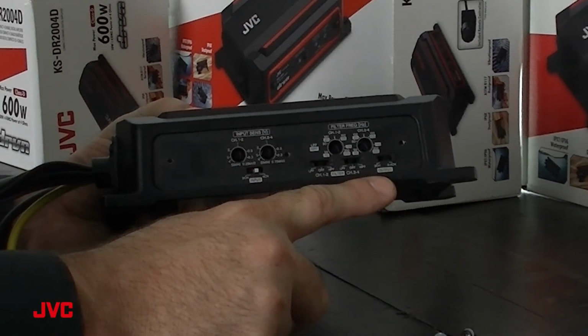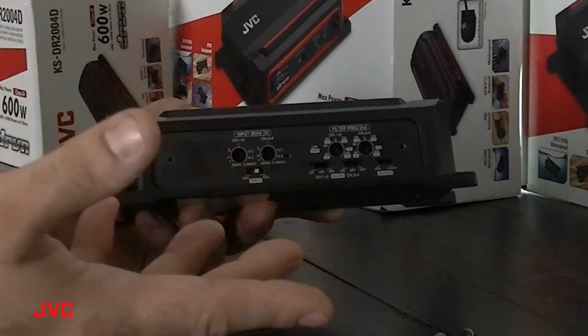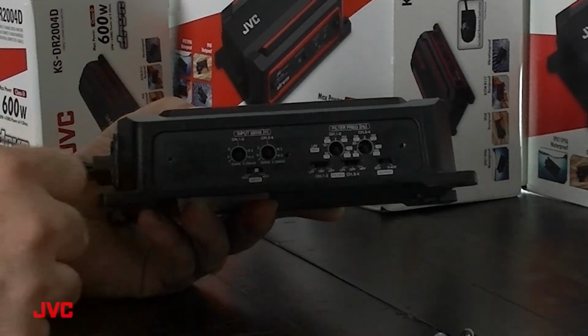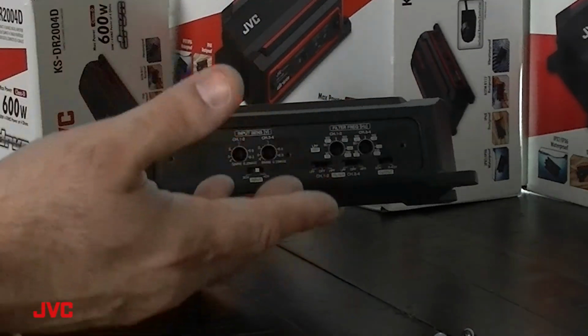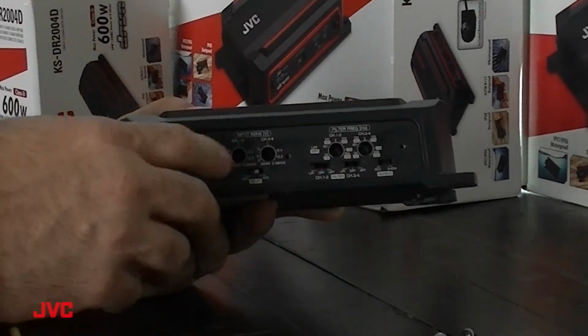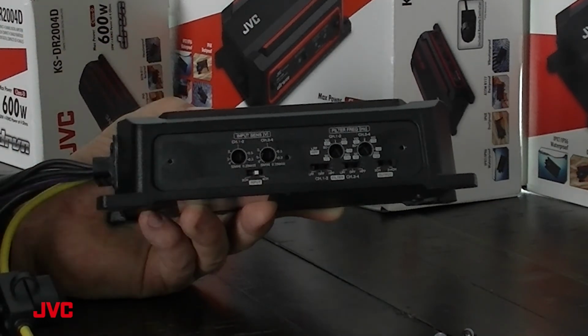So using the output selection control, you can set this up as a 2-channel amplifier, 4-channel amplifier, or even a 3-channel amplifier. That means that you can use this in several system configurations. You can use anything from 4 speakers, 2 speakers and a subwoofer, or 2 tower speakers or something to that effect if needed. So you can use this in multiple configurations and dial in each one of those adjustments.